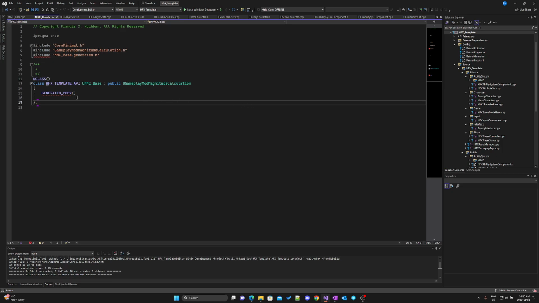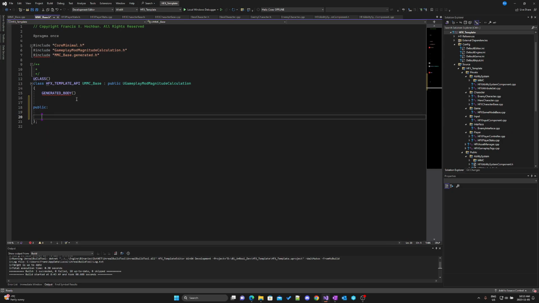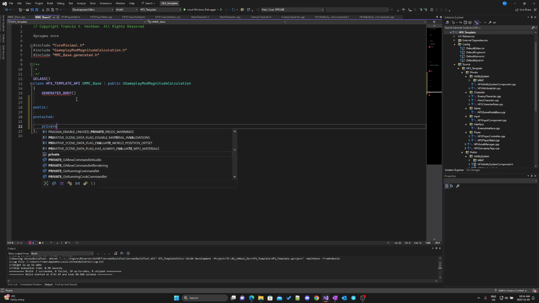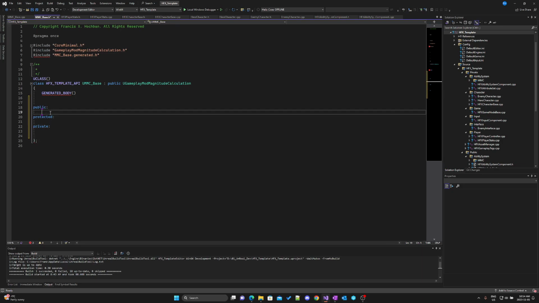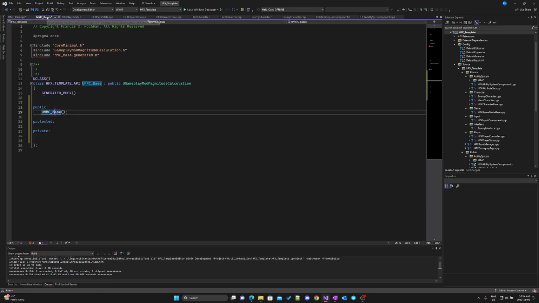And so what I'm going to need here is a public section, and well, I don't know if I need it. I don't think I need it, but I'm going to add a protected section and private section, which I think is what we're going to have mostly. So in the public section, we need to have a constructor. So I'm just going to copy this. There's nothing in it. Maybe I don't need it, but I got it. Future proofing myself.